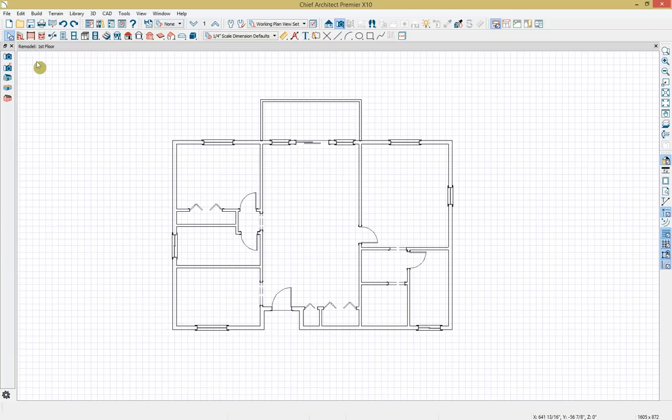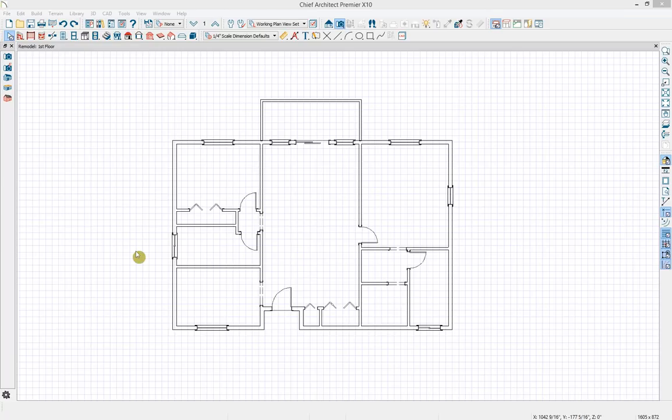And hit Save. So now you can see we're working within the remodel plan, which means that our as-built plan stays exactly as it is right now, and any changes that I make are not going to affect that as-built plan. We're going to want to be able to use that as-built plan later so that we can send views of it to our layout page.